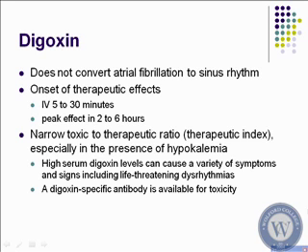The onset of therapeutic effects is 5 to 30 minutes IV. So when you give it slowly, 0.125 at a time. Okay. Peak effect is 2 to 6 hours. It has, unfortunately, a narrow toxic to therapeutic ratio, especially in the presence of hypokalemia. The high serum DIG levels can cause a variety of symptoms, but the DIG levels don't always tell you the story, so don't even waste your time doing it.